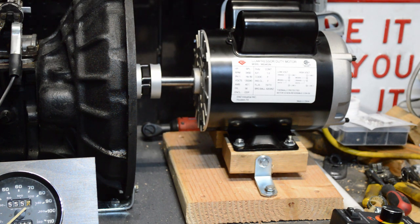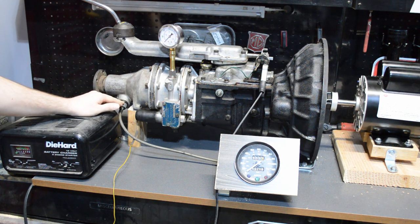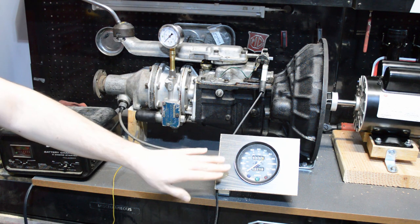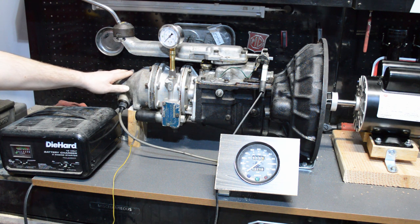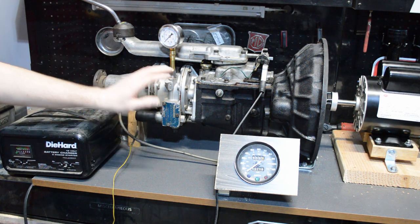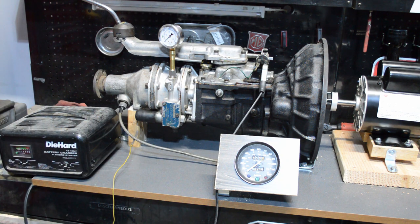These two lag screws are just here to put a little tension on it and keep it from wobbling, but it's resting on the feet. You could use furniture leveling feet or anything like that. That's important because if it's not level, the shafts won't be in parallel, the angles will be off, and it's going to destroy whatever coupling you make. That's why, as an extra security precaution, I have a flexible coupling with a plastic piece in the middle that will take some of the misalignment. Moving farther back, I've hooked up a speedometer gauge. I used a short cable — technically a tach cable, but it's the same connection. The idea is I want to see if the overdrive is working. When I turn the motor on I'll have a speed reading, and when I switch the overdrive on I want to see the speed go up. If it does, the overdrive is working; if it doesn't, something is wrong.